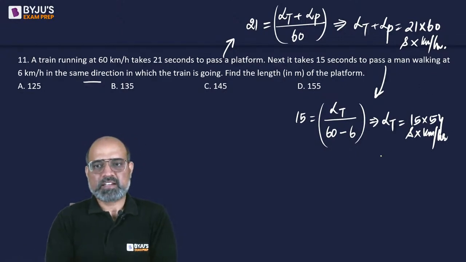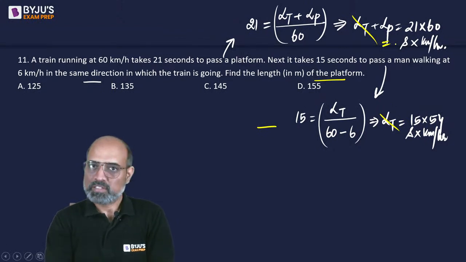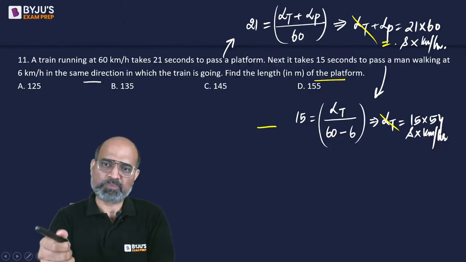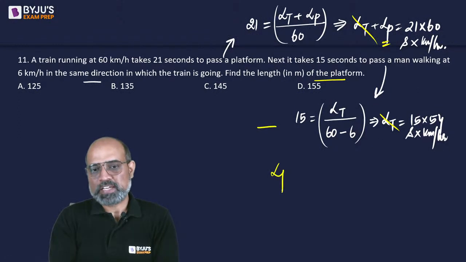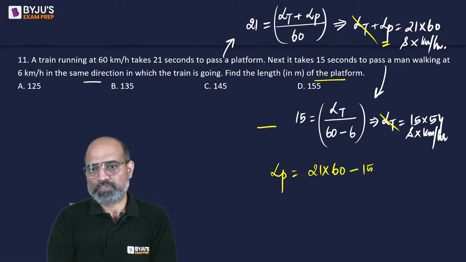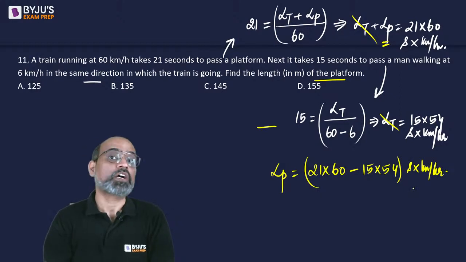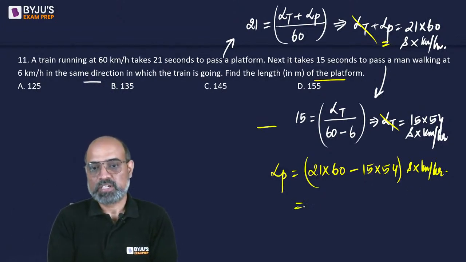Now we can subtract these two, because the moment we subtract, length of the train is gone. Anyways, हमें length of the platform ही चाहिए था, right? Vice versa, length of the platform चाहिए, तो length of the train you need to get rid of. The best way or the fastest way is to subtract them. So when we subtract them, we will get length of the platform as 21 into 60 minus 15 into 54. And remember, this is seconds into kilometer per hour अभी भी है. So हम इसको convert बाद में करेंगे at the later stage.